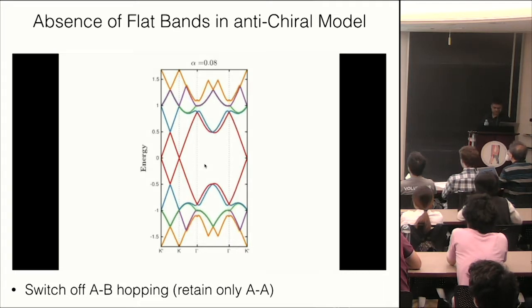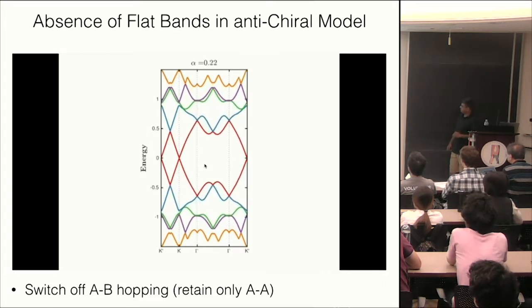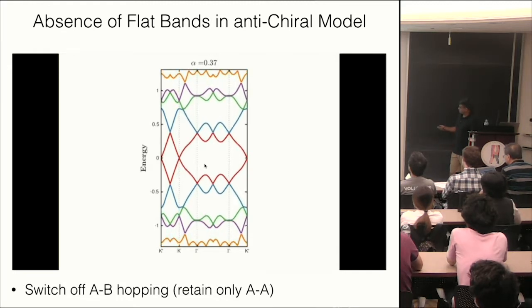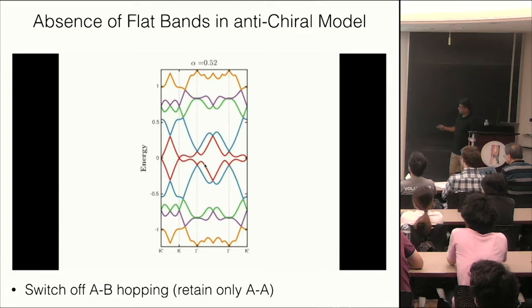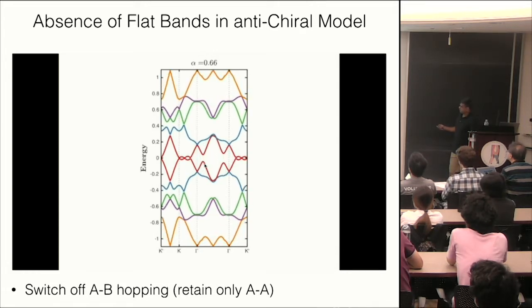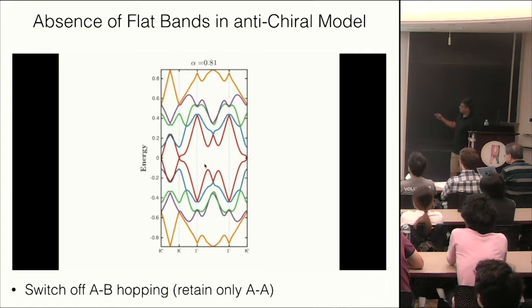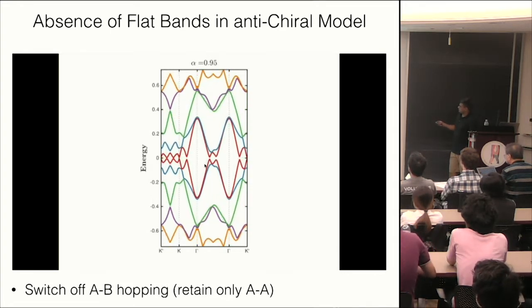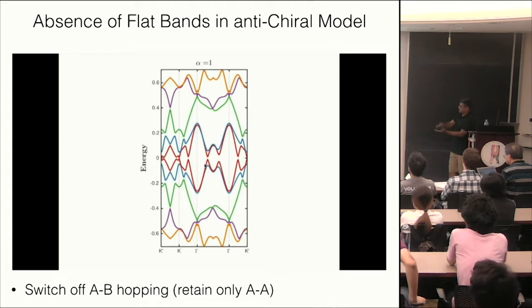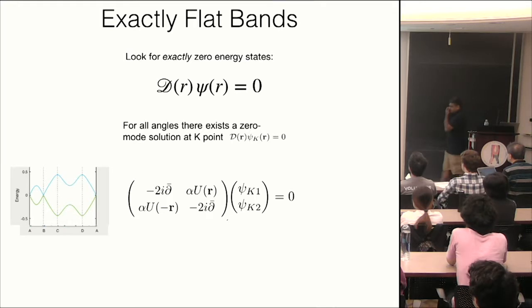So you can see here, as you lower the angle, these bands are never very flat. They evolve in some way. You cross what was previously the first magic angle. There's all kinds of evolution, but you don't see this phenomenon where things become very flat. They never open a gap either. So the fact that you have this chiral symmetry seems to be relevant. If you start in the opposite limit, you won't see any of this phenomenon. So it's good to study the model in this fully symmetric limit as a way to understand this phenomenon.